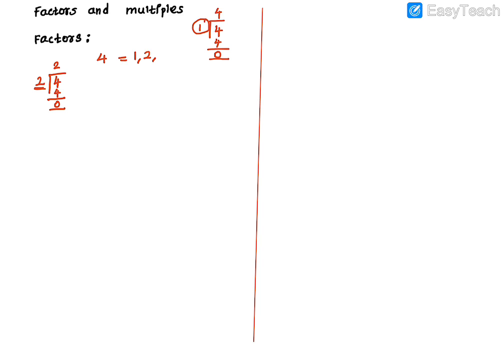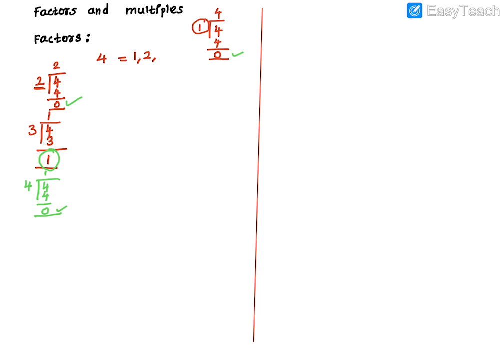Next, if you take 3, what happens? In 4, outside 3 you put 1, and 1 three is 3. 4 minus 3 is 1. So a remainder is there, and the remainder should be 0. Only if it is 0 can we say it is completely divided. But here I'm getting 1, so we cannot say that 3 completely divides the number 4. Next is the number 4 itself. 4 can divide 4 completely. 1 four is 4, so the remainder is 0. Now just look at which ones gave 0: here remainder 0, here remainder 0.